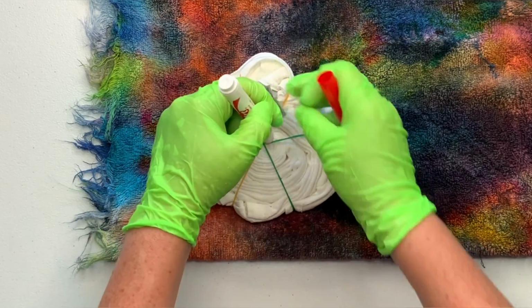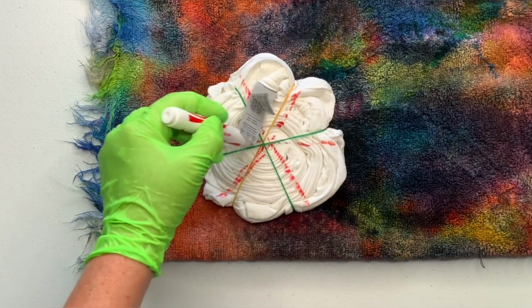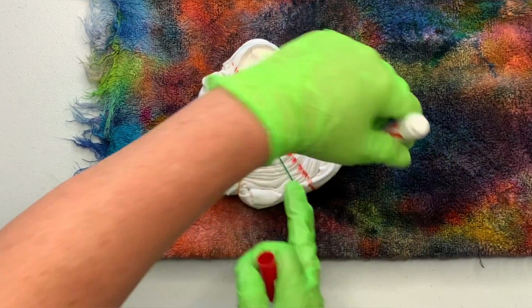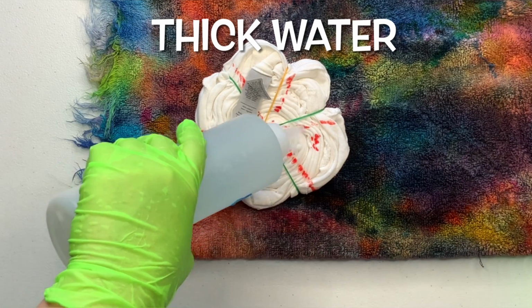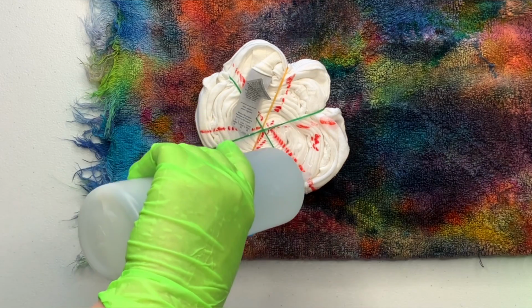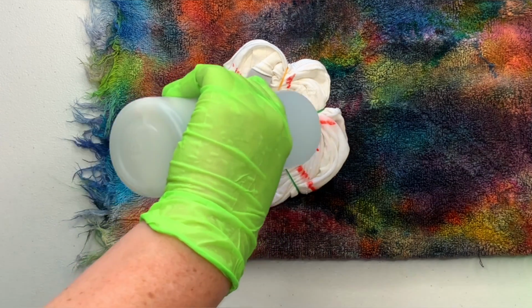I like to mark out my pattern using a washable marker. This is not a necessary step, it's just something that I like to do. You could probably use your rubber bands as your guide. And I also like to have the tag part of the shirt up at the top. I decide what color I want next to the face based off where the tag is.